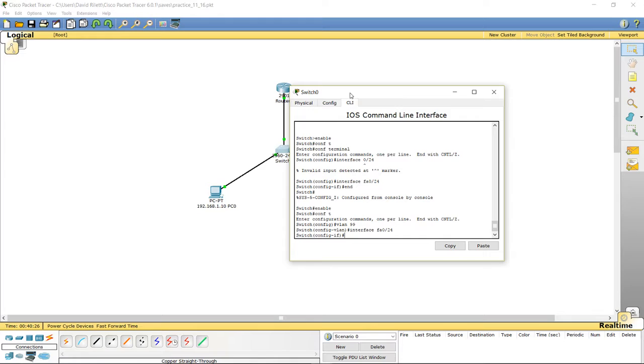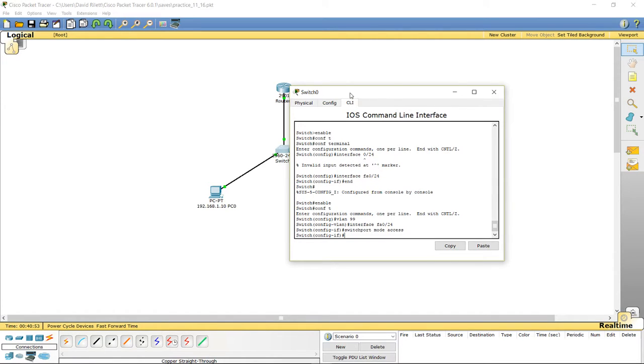If we have time, we'll do that on the router. So I've got to switchport mode access, and then switchport access VLAN 99.